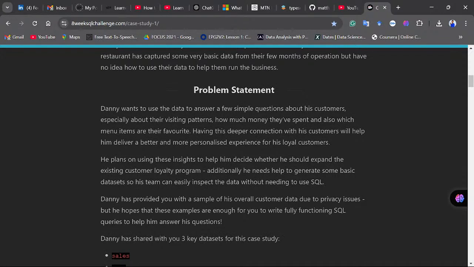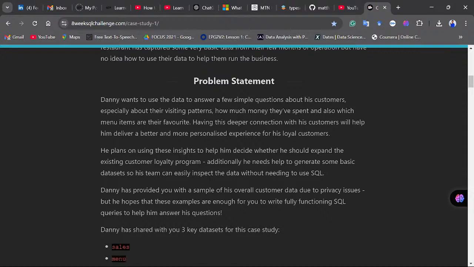Danny wants to use the data to answer a few simple questions about his customers, especially about their visiting patterns, how much money they have spent, and which menu items are their favorites. Having these deeper connections with his customers would help him deliver a better and more personalized experience for his loyal customers.